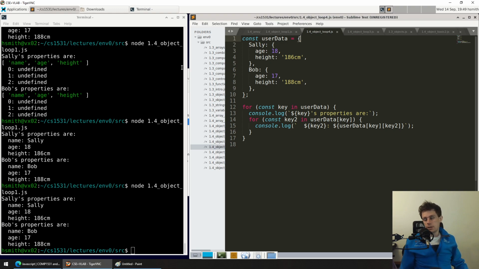And then I can just loop through these differently as well. Now, when would you create lists or arrays of objects, or when would you create objects of objects? There's no real straightforward answer. It's really just that objects are when you want to identify information based on a string, generally. So in this case, it's kind of nice just to say, well, here's Sally's data and here's Bob's data. Arrays are really useful when you want things to have a sense of order. That's one of the main things. Fairly straightforward.